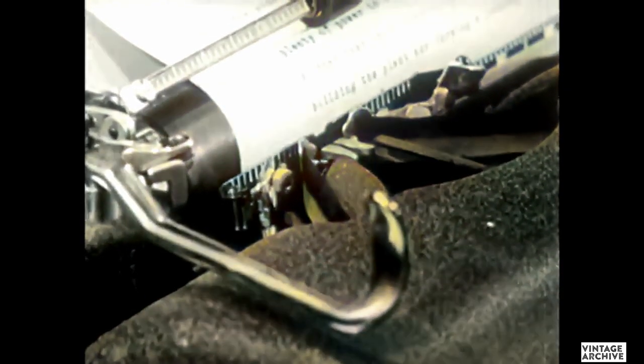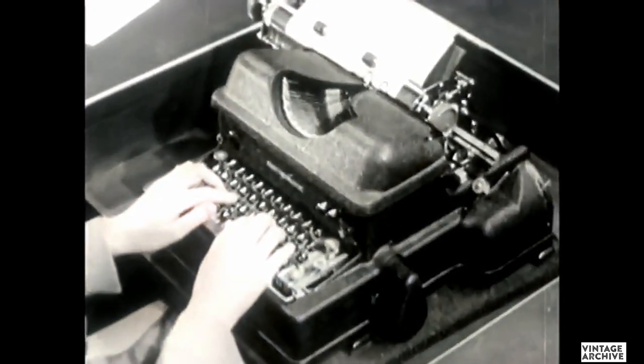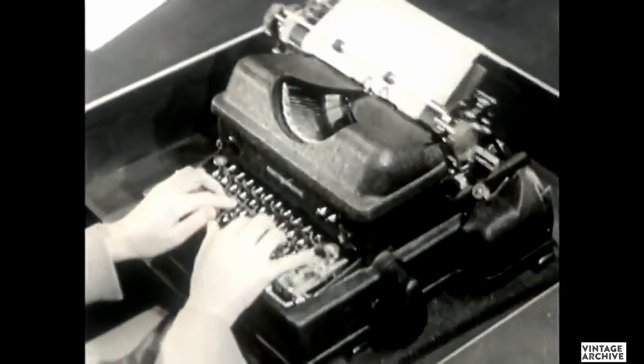For additional line spaces, after the carriage has returned, strike the carriage return lever as often as required. On the Electromatic machine, the carriage is returned by touching this key with the little finger of your right hand.